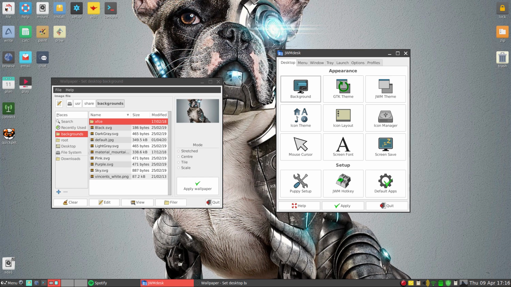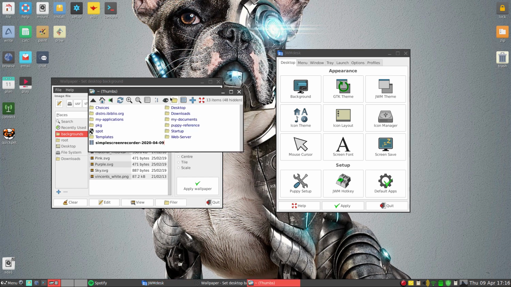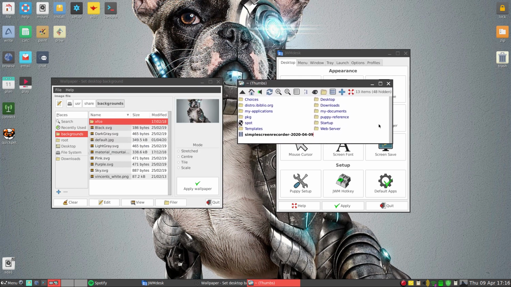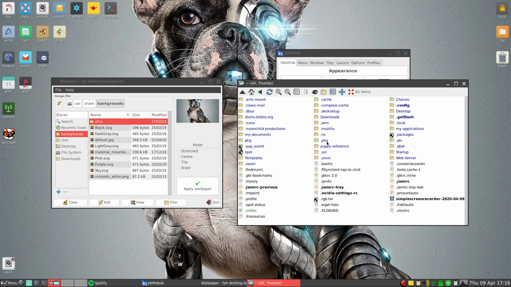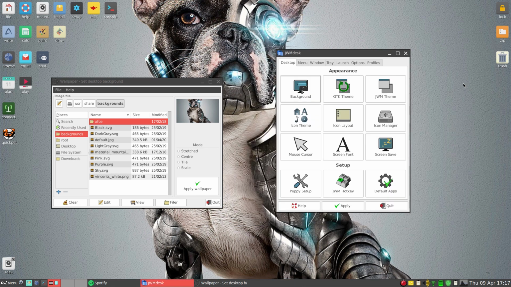If I go to my file system, there we go. So when I open it up, we can see usr. So if I open up, we should be able to find usr somewhere. Can you see it? I can't see it. But it's there anyway. Trust me, it's there. I'll find it later anyway.